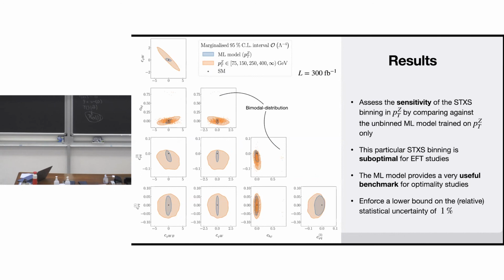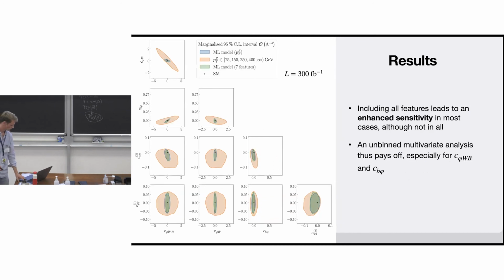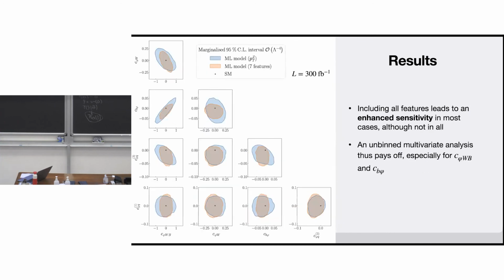Any other questions? I have a couple of questions. So how come in some of the examples you showed, it looked like the ML model error bars were a bit larger than the bin, like in the next slide maybe, or the slide after that? Is it just an artifact of the interpolation or something?